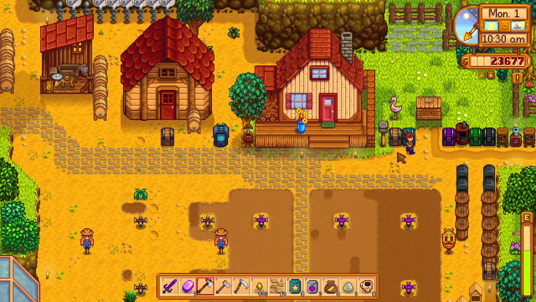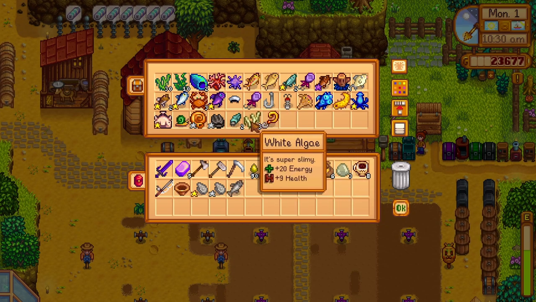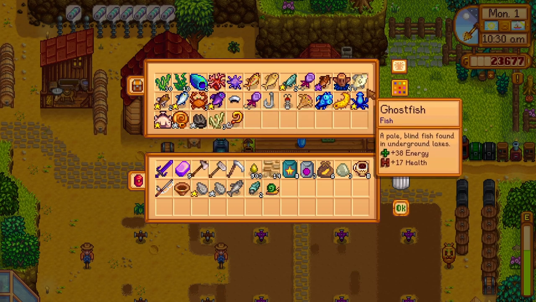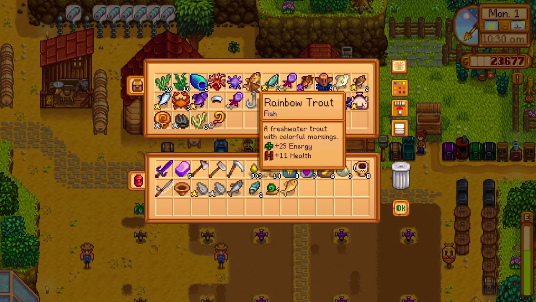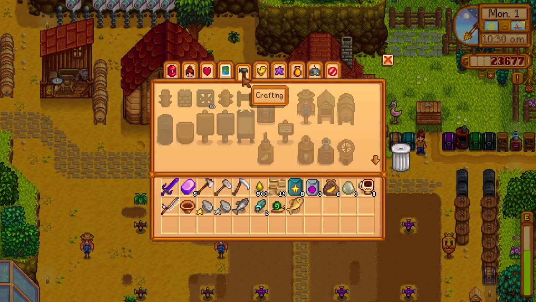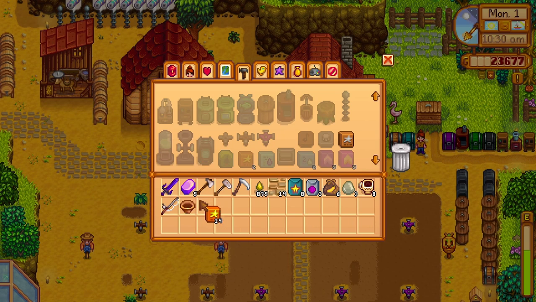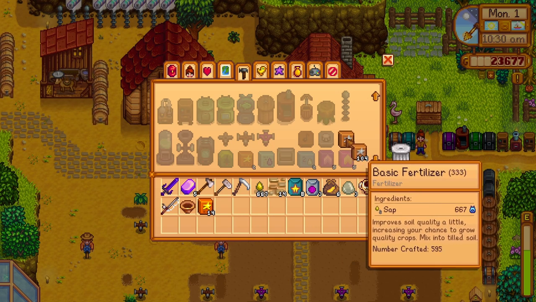Okay, let me make some deluxe fertilizer. Just want to grab some fish that don't have a lot of worth. Oh, there's the ghost fish that I need for the raccoon. Okay. Let's make as much deluxe fertilizer, or quality fertilizer, as I can. And then we'll do basic. We'll do about 150.